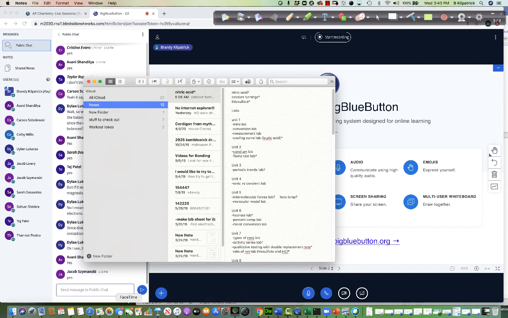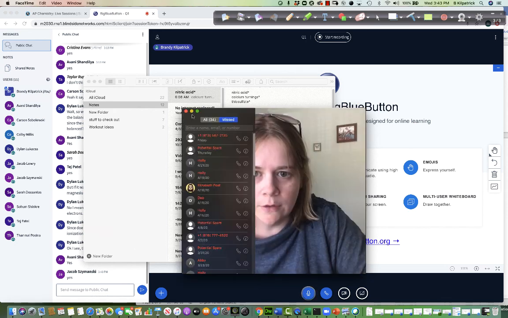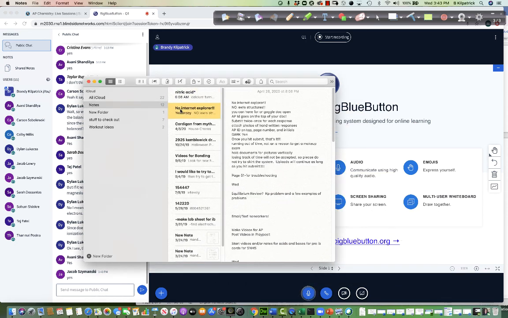Okay, the things that were shared with me last night. First of all, do not use Internet Explorer. I think that's kind of well known. Don't use Internet Explorer. They said Google Chrome is the best. They also said they're not going to expect you to draw anything, so I don't expect Lewis structures. I don't expect particle diagrams or any of that.